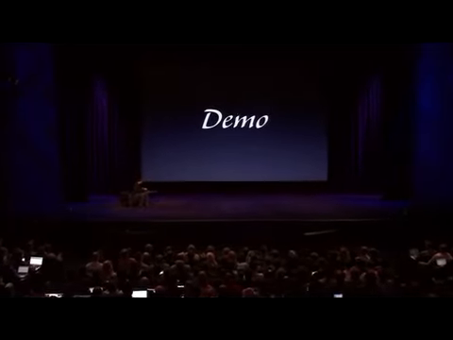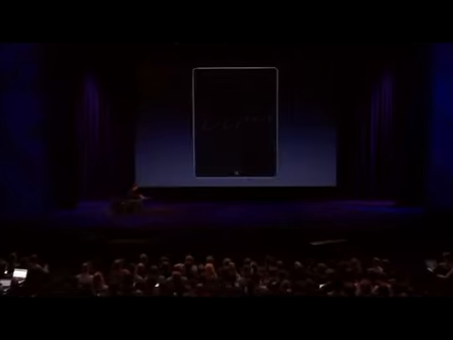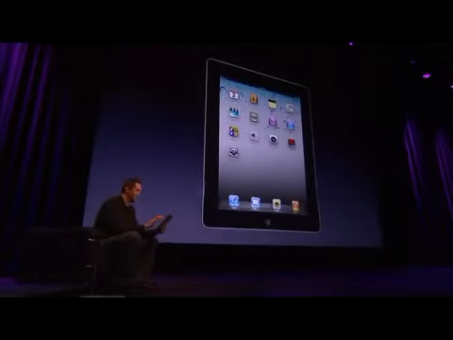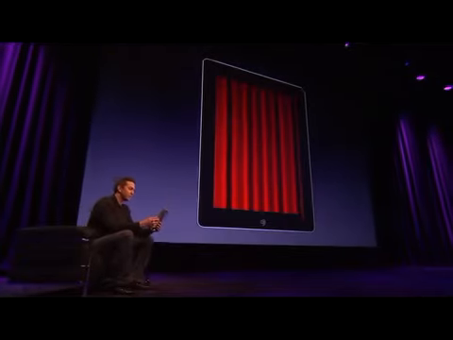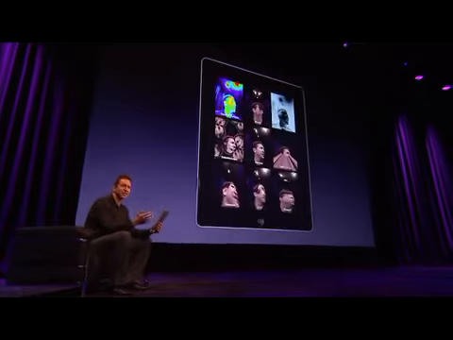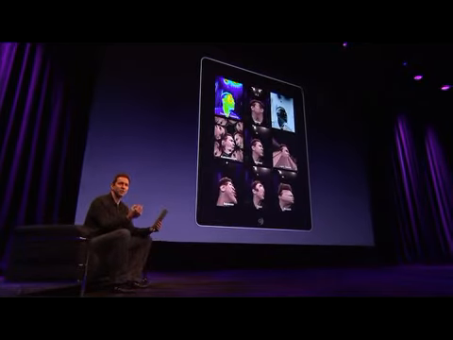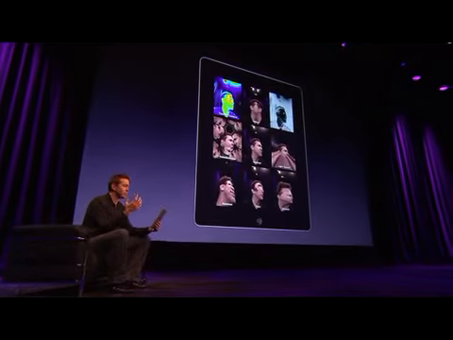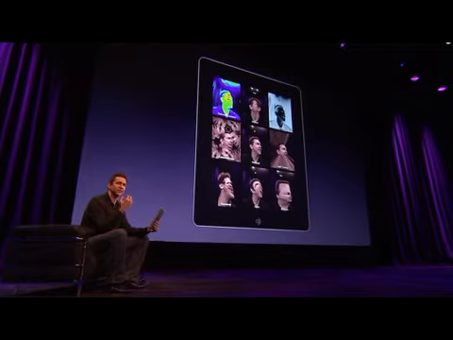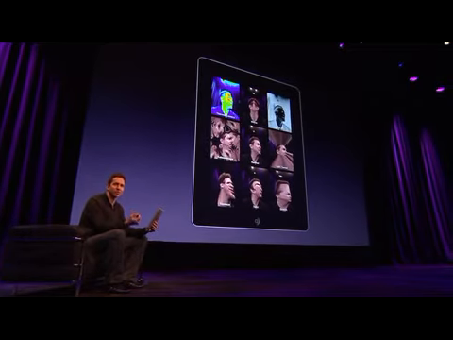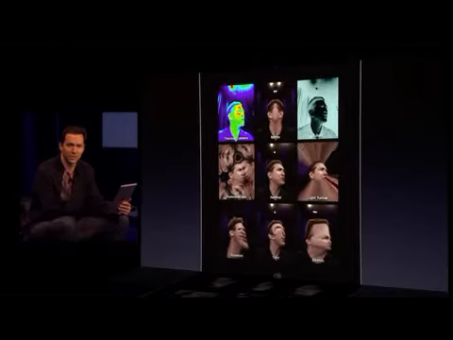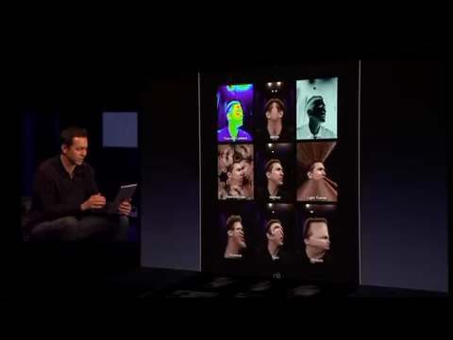So here I have an iPad 2, which is mirrored up there. And let me go ahead and launch PhotoBooth. So the first thing you'll see here is that iPad 2 is so fast with the A5 chip that we're looking at 9 live video streams at once. And we can do this, and we have plenty of CPU and GPU to spare.